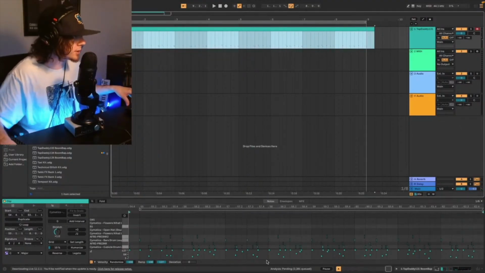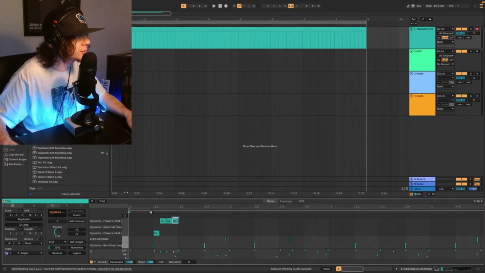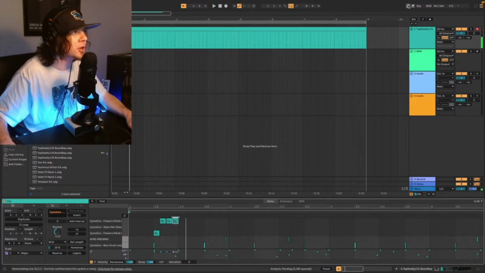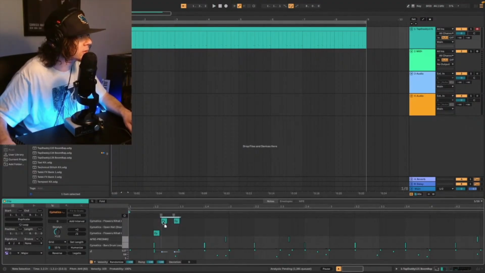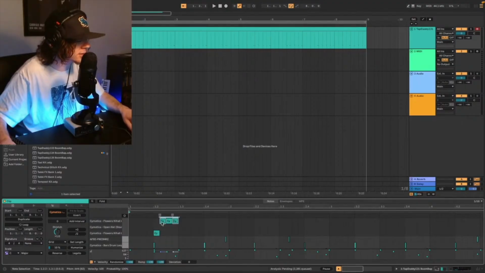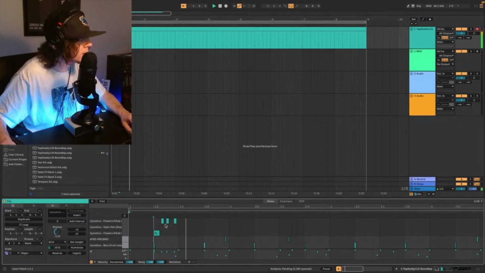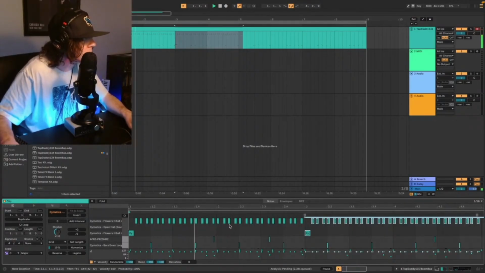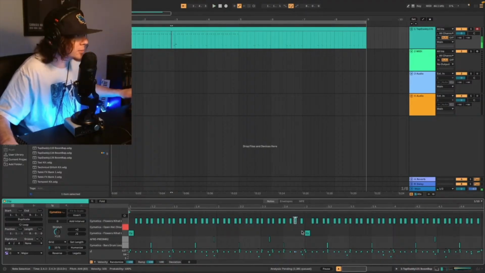So I think I want to do kind of a double time shuffle. Basically, we want 4 notes like this, but it's not going to be straight like that. We're going to take every other one, and we're going to scoot these back. Although we're going to accidentally delete that guy, so let's make all of these guys shorter. And then we're going to highlight these 2 guys, and we're going to scoot them back like this. And then this guy could be an open hat, maybe.